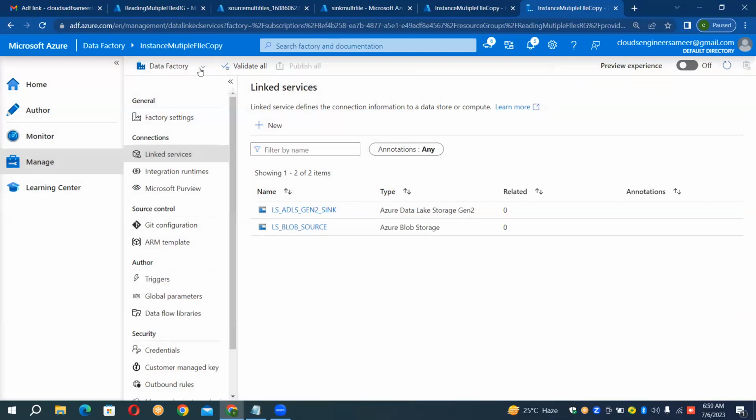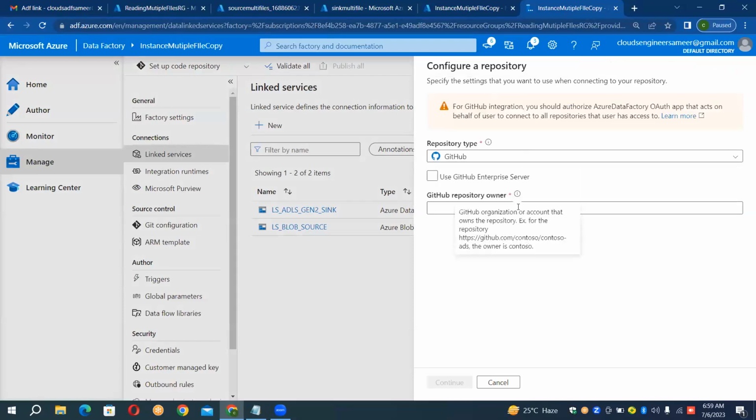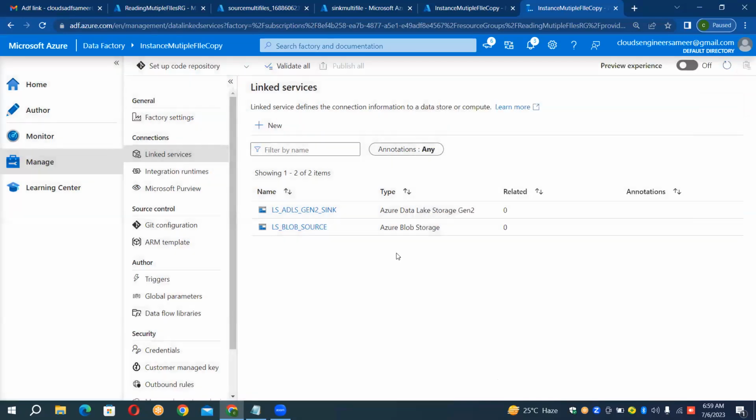Everyone see? Just a minute. The GitHub is ready, something it says. Just a minute. Yeah, anyways, leave it. I will show you that in a separate exercise. We will see that, don't worry.